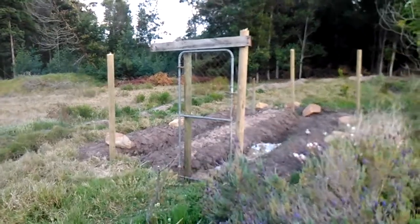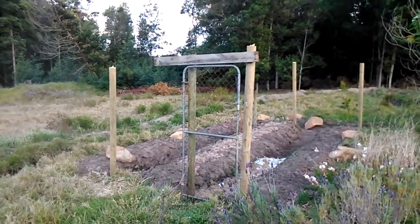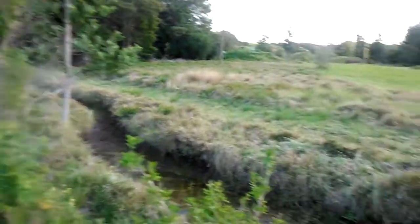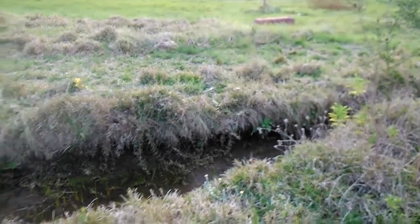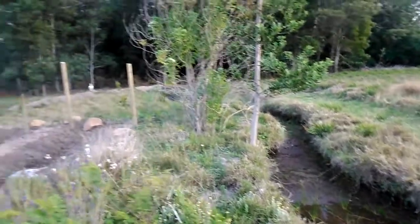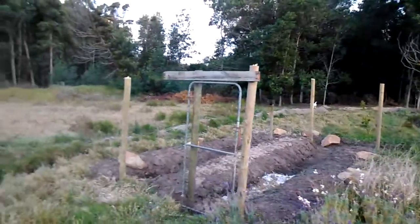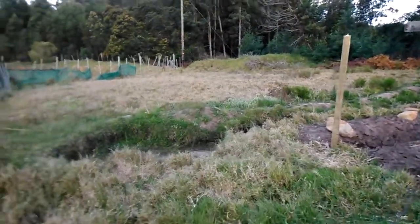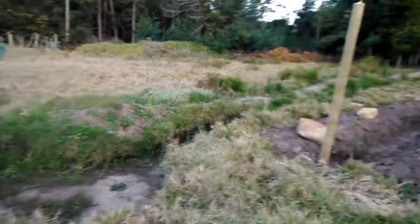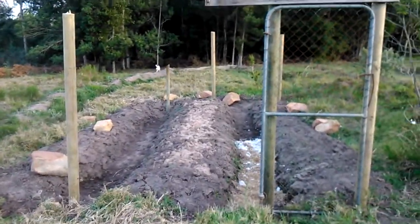This is the start of a very nice cage for the vegetable garden. As you can see, to begin with we have the swales which are built earlier on. They collect the water when it rains, and the entire swale goes around the permaculture garden which is going to be within this beautiful patch right here.